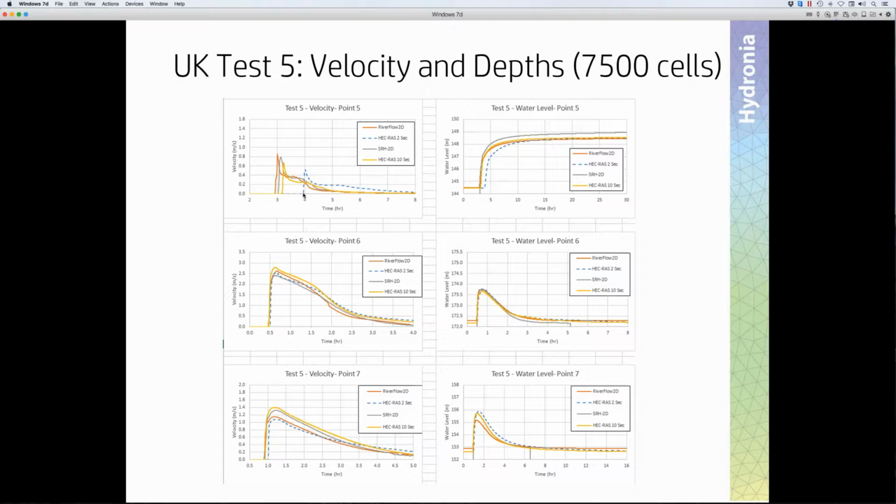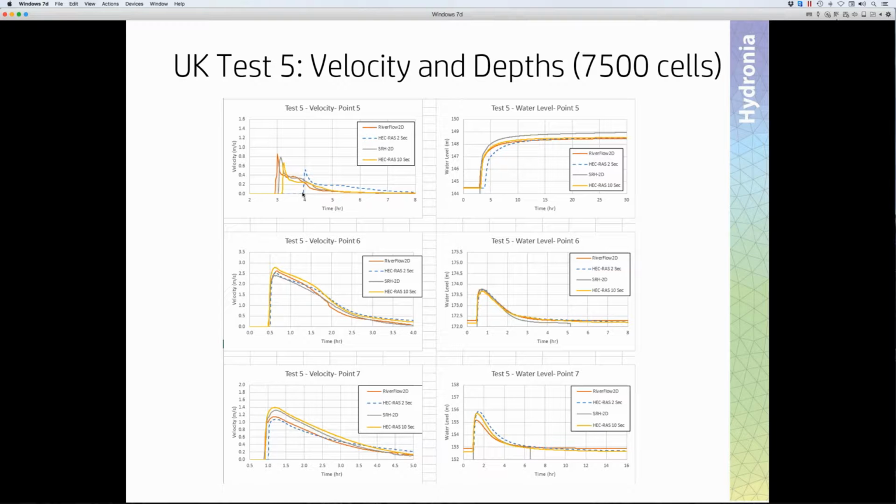And if you see here, this is the velocity versus time at location 5. It gives a very big difference in the travel time, or the arrival time, of the wave. And here too, you can see the levels are very different.